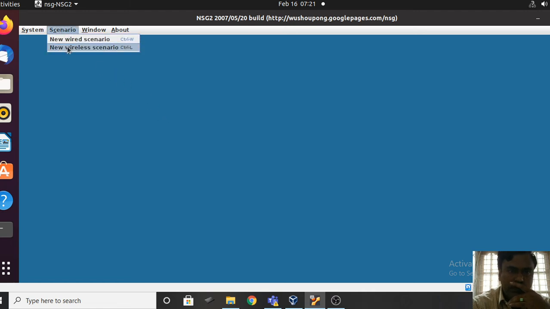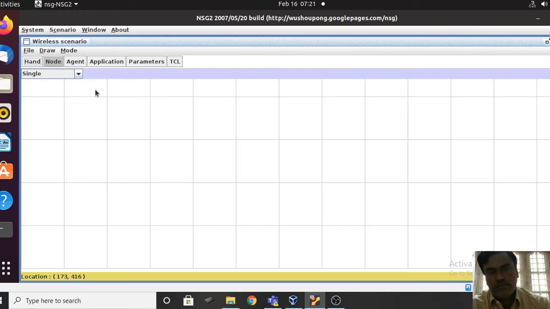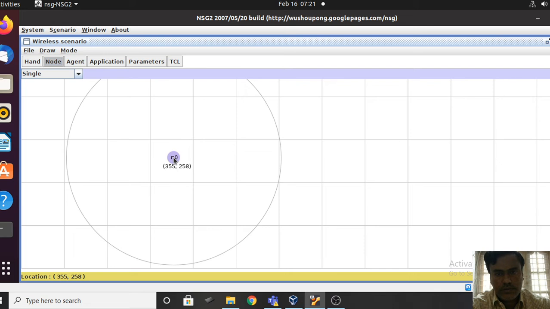Click on this scenario, new wireless scenario, nodes. This is the first node, and this is the second node.